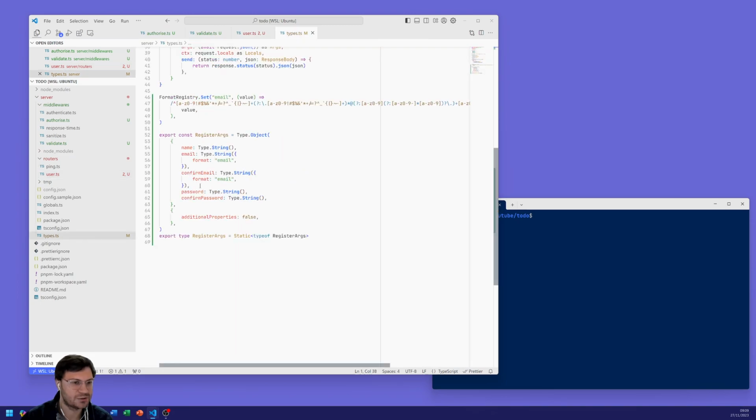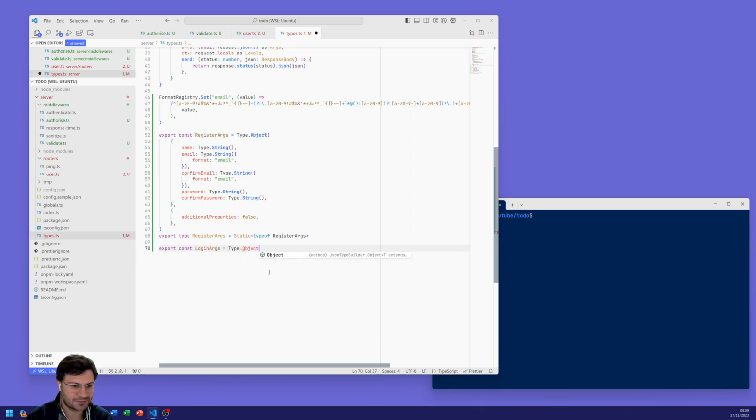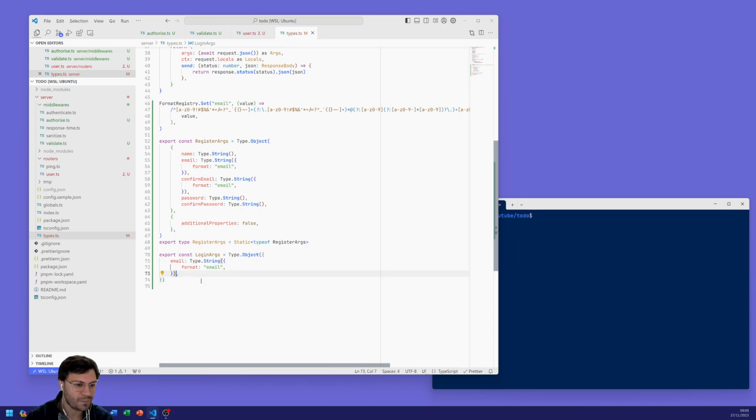So we go back to our types. We do export const login args, and again, it's going to be type object, and we're going to have email. I'll copy that up at the top there. So we're going to have our email dot string, and we're going to ask for the password as well. So we're going to have the password in there. Oops. Yeah. Should be that.